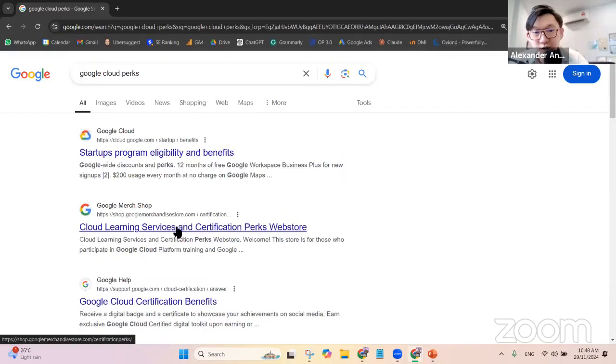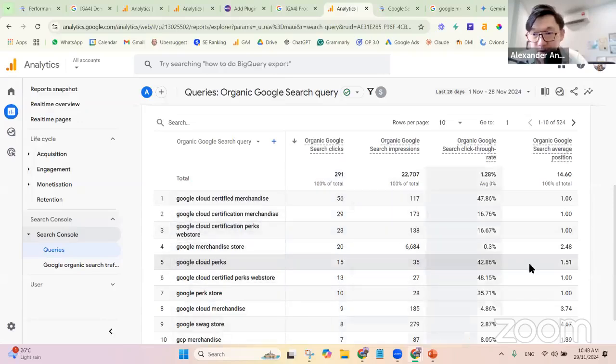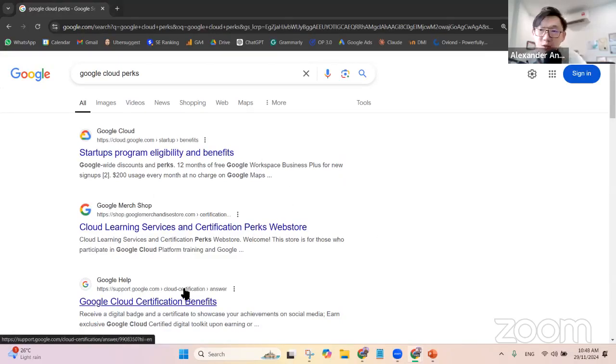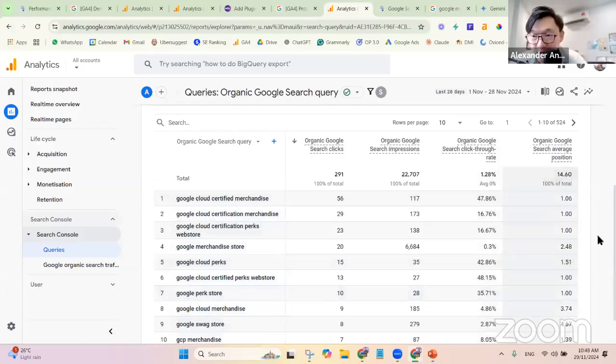Google Merchandise Store, this is the first page. So the data shows 1.51. So depending on your activities, depending on your country, sometimes you will see it on top, sometimes you will see it here, sometimes you will see it at the third. So that's what is meant by average position.